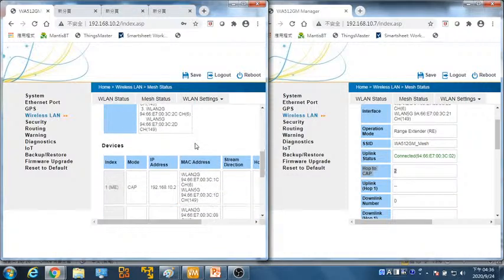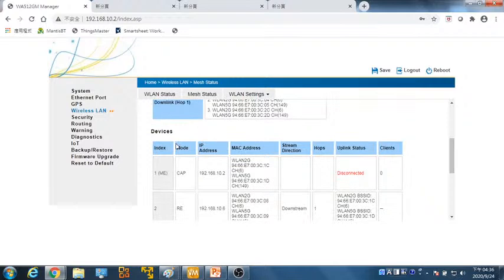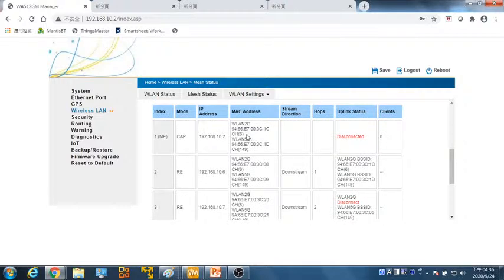Okay. In the devices table, this table will show you the detailed information of the entire mesh topology. You can see the index displays the number of the WA512GM within the mesh group.